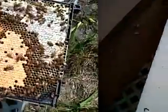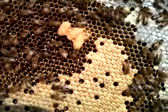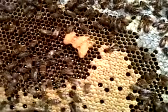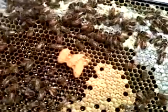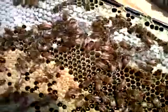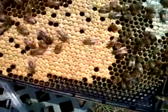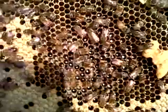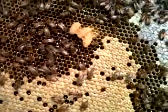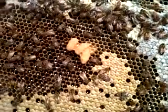Now, let me show you here what we got. We got one of our splits. I went ahead and harvested these 3 swarm cells, and actually these are supersedure cells that the hive had already started, probably in order to replace the existing queen. This is a nice frame of honey and brood, and it had some good larvae developing inside. But I'm going to go ahead and let this one nook raise their own queen and see how that works. So I'll check this back in about 2 weeks and we'll see how they've done.